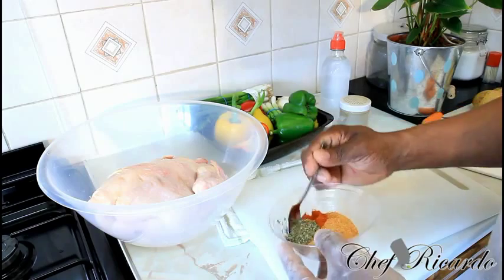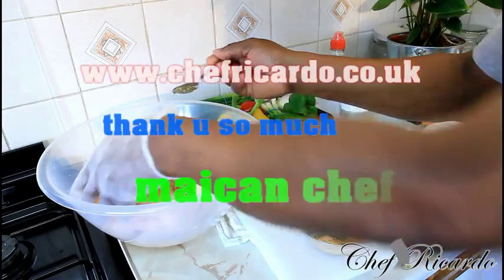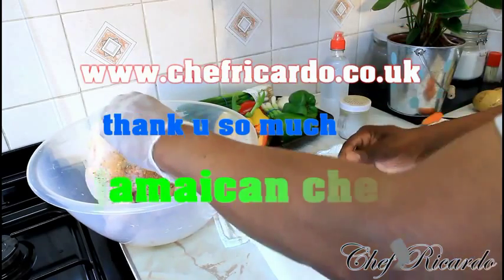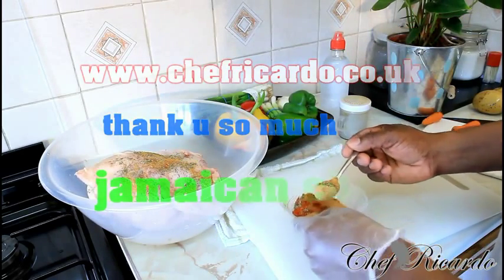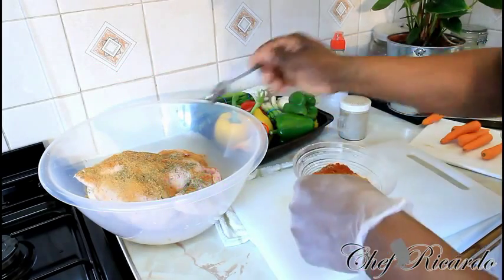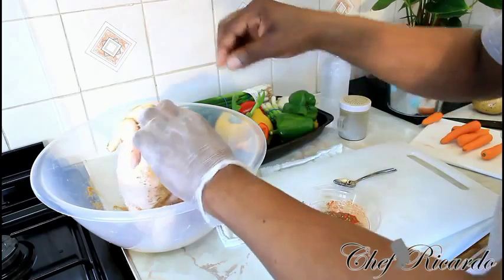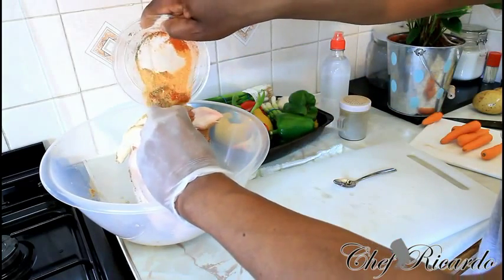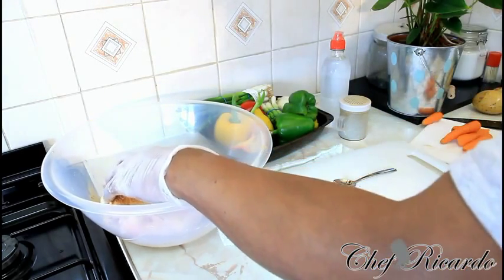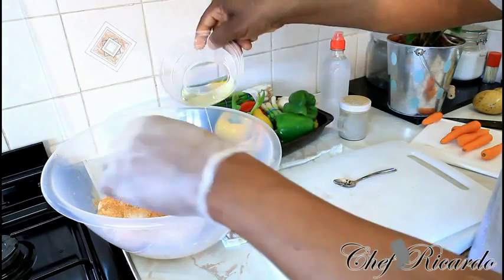I'm going to show you what I'm going to do, because I don't want my meat to be too salty. I'd really get upset. So simple, I'm going to put a teaspoon of the dry thyme inside it with a little pinch more. Next, chicken seasoning, all-purpose seasoning, and some paprika. That's fine. The rest of the seasoning you can put down inside the stomach like this. Lovely. That's down in the belly of the chicken. Nice one. And then next, pop roughly 3 tablespoons of vegetable oil or olive oil on the chicken.